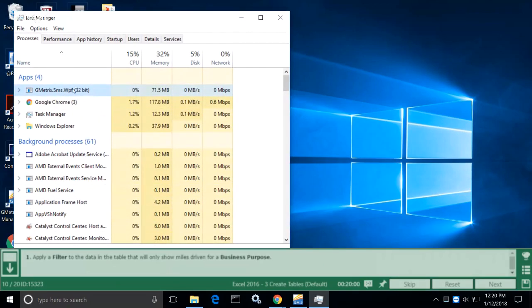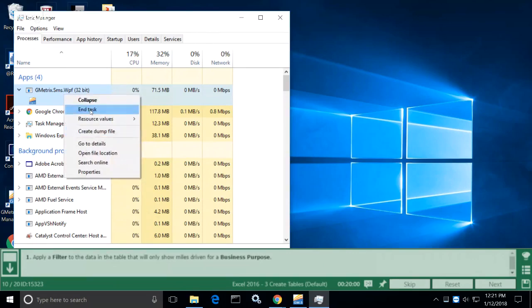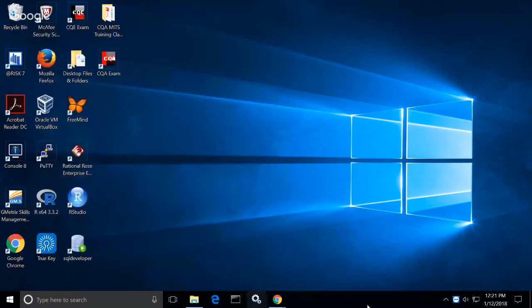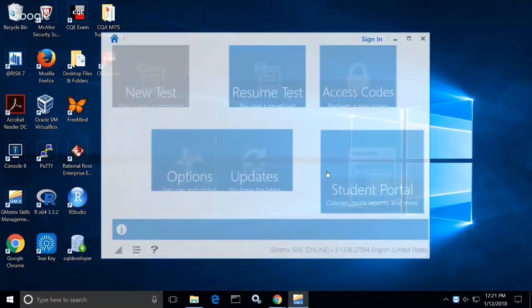And go to our format as table. And we want to go down to dark. And that's 1, 2, 3, 4. And that's the purple one. Click OK. And that should be it. And it is.